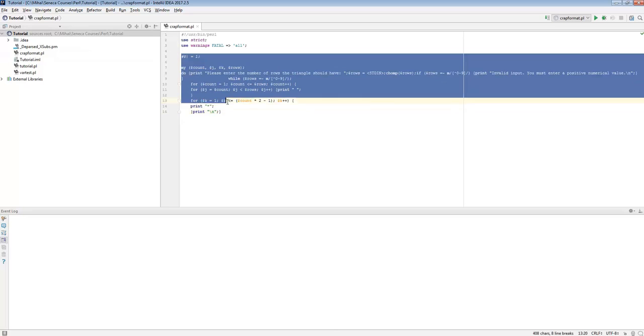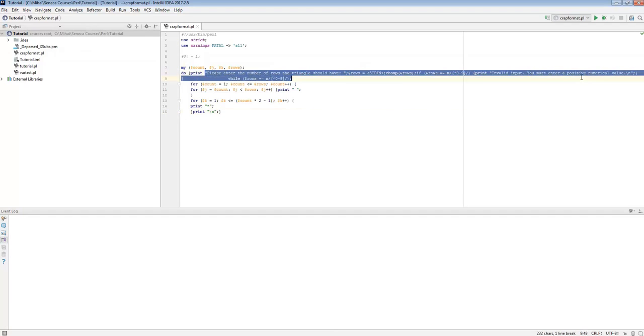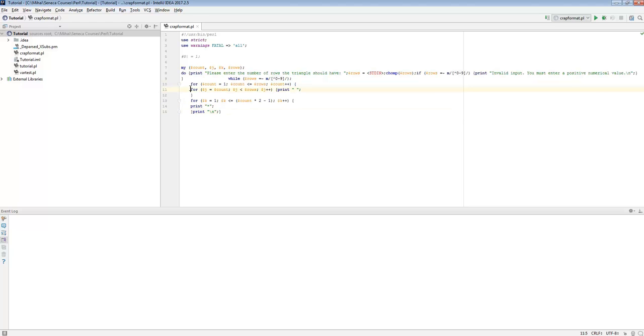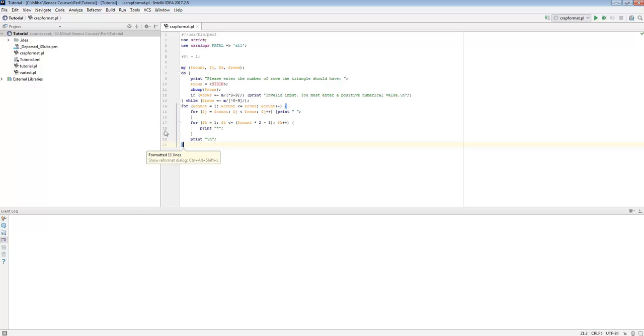So what I have here is my question 5 from lab 3, the one where you make that isosceles triangle. But you can see that the code looks kind of weird. I've got everything on one line. These 4s aren't properly indented. The code looks kind of crappy. So if you're one of those people who struggles with formatting your code nicely, you know who you guys are, you'll go to Code up here and go down to Reformat Code, or you can use the shortcut Control-Alt-L, and it'll just automatically format your code so that it looks nice.